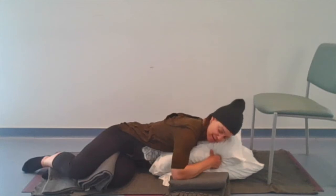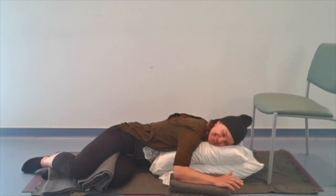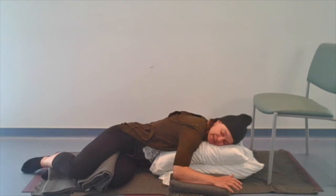Let's return to that gentle invitation of the breath. And with each inhale, feeling your awareness reach out to your toe tips, your fingertips, the crown of your head, and everywhere in between. As you exhale, feel your whole body sinking, getting heavier, softer. Inhale, feel your awareness reaching out in all directions. Exhale, your whole body settling and softening and letting go.